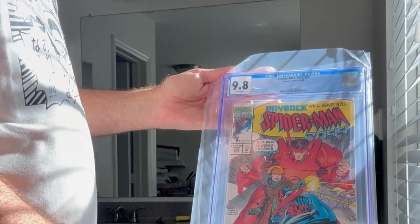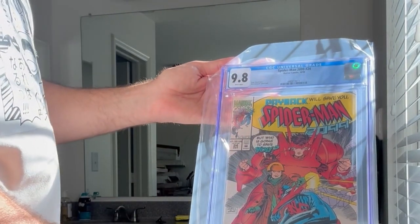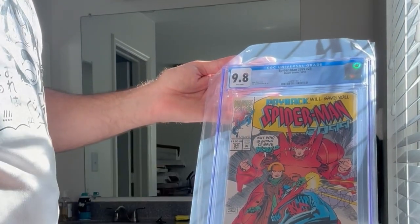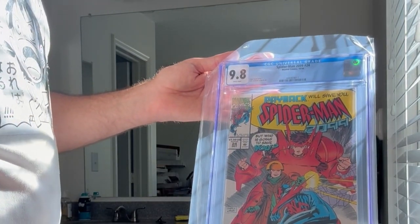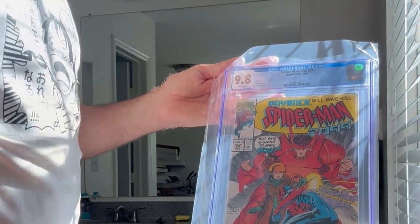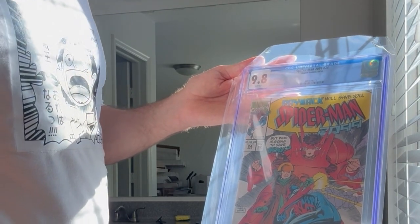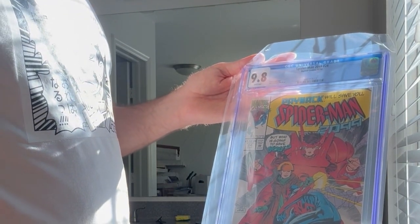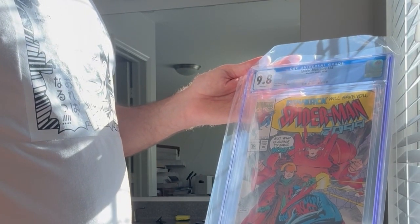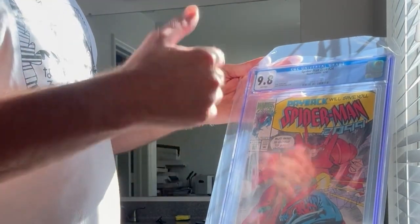And this one, I'm a big Rick Leonardi fan, for no other reason than that I had the whole run of Spider-Man 2099 from 1 to 45, and they were all in amazing shape. I kid you not, they're all in amazing grade. So I just picked some of the covers that I liked. Not too many. There's a couple of other books over here from the same run. The Chromium cover, well, we'll see how that came. And again, 9.8, so I'm happy.